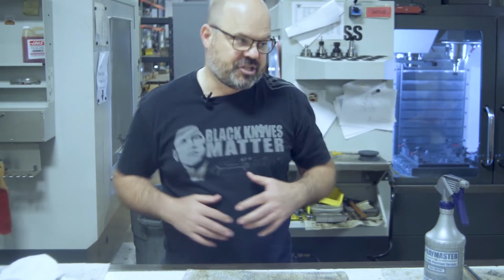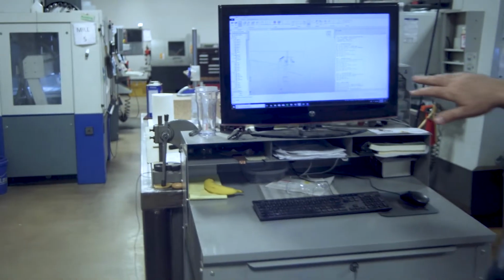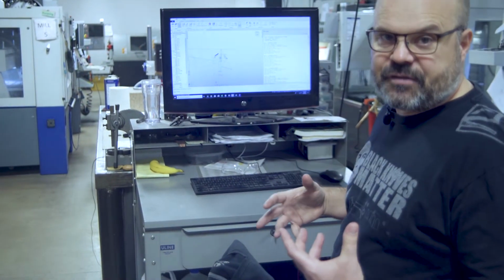So this is the machine shop. Down here, you'll see this is where the guys on the fly can adjust code, add features, do little custom things for me.